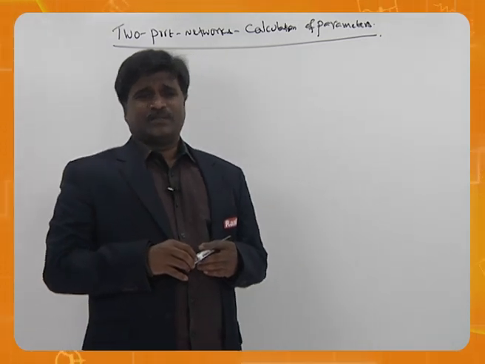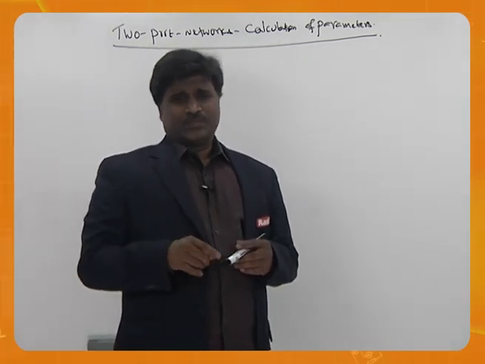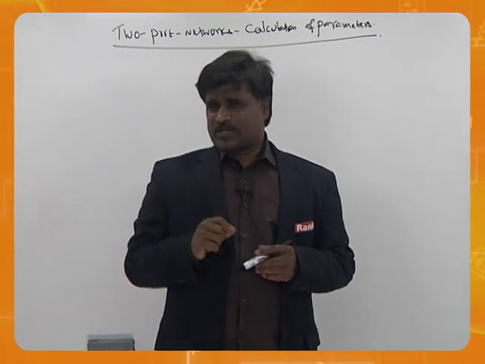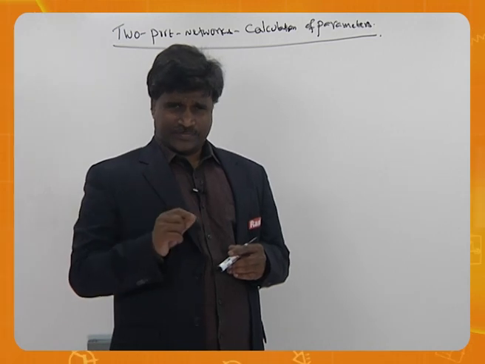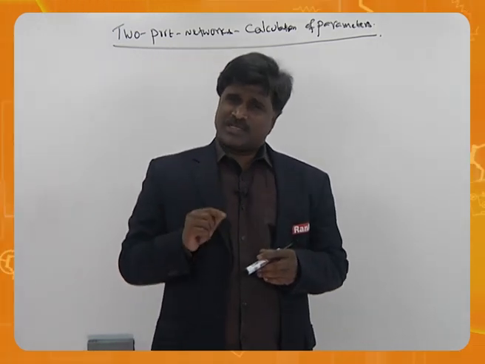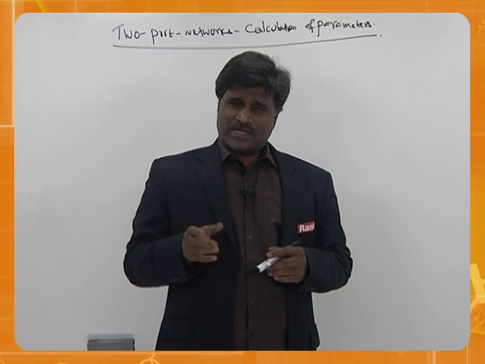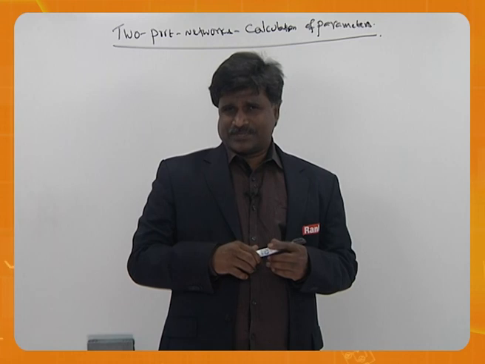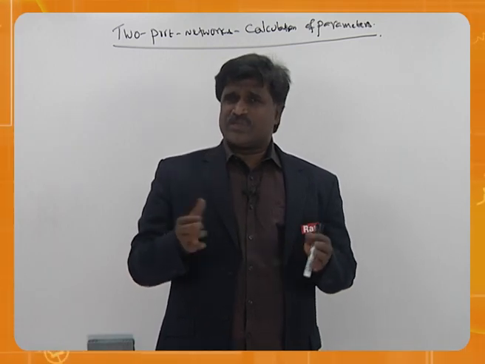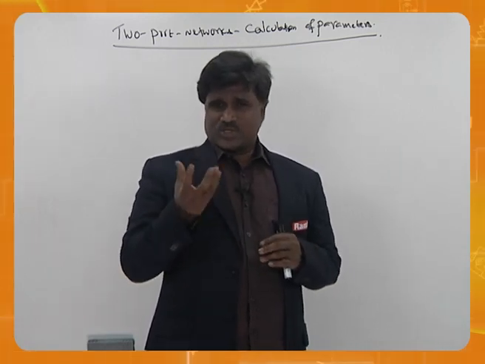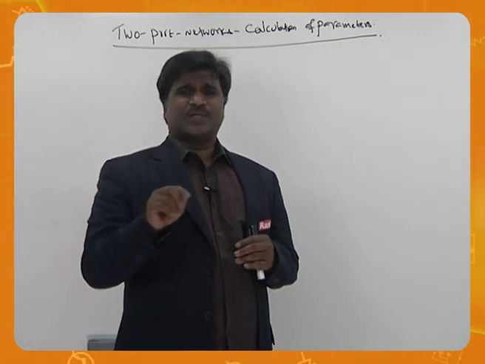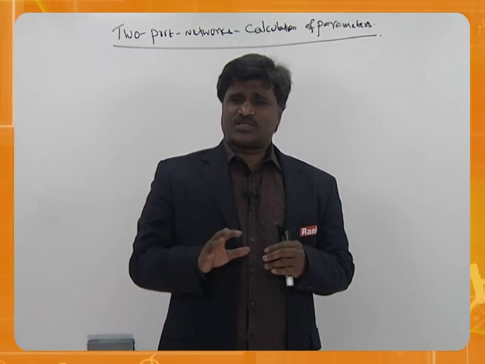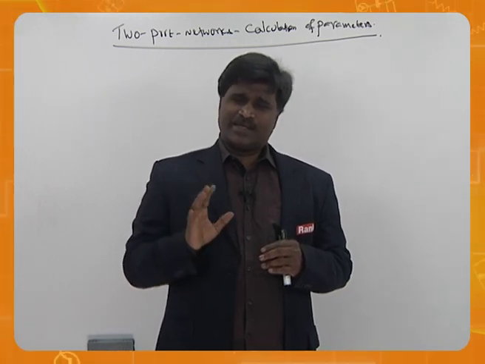The new method is like this. What I have suggested is count the number of loops you have, and count the number of nodes you have. If the number of loops is less, go for mesh analysis. If the number of nodes is less, go for nodal analysis. In the process, you will get two equations. Adjust those two equations into the parameters you wanted. That's the best, suitable, and very fast solution if the number of nodes is less.